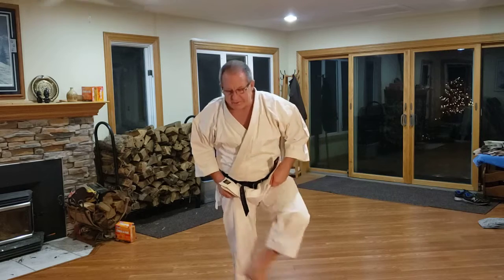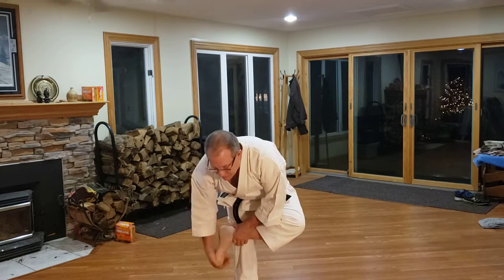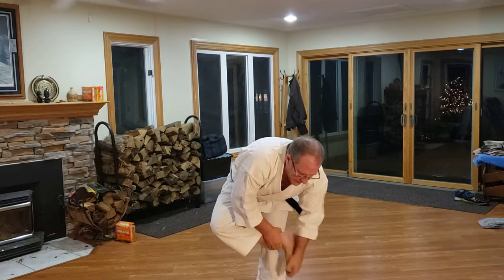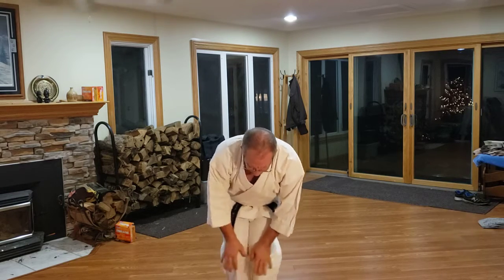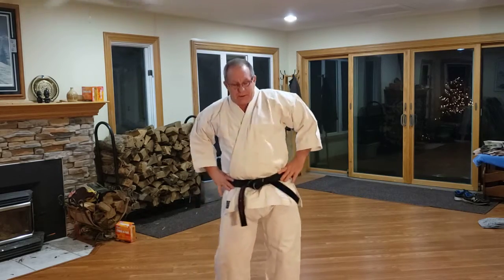Pick up one foot, go around with your ankle and toes, switch away, other foot, other way. Feet together, around with your knees, other way. Feet apart, around with your hips, other way.